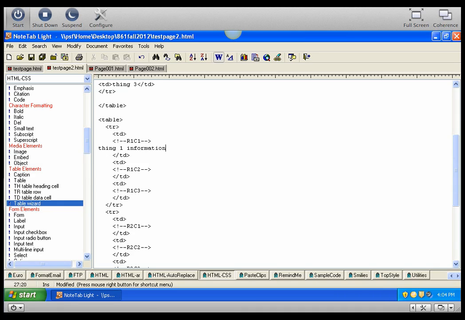So this is just a quick demo of how to do the same kind of things we had done in BBEdit in Notetab, creating pages with different doc types, and also with an HTML5 doc type or an XHTML doc type, and then adding the same coding elements.